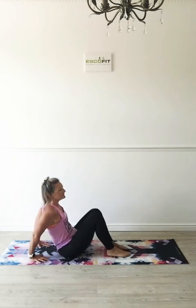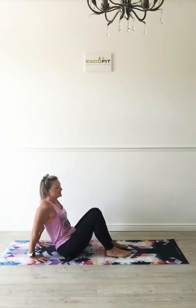We're going to come up into reverse tabletop. It's really lovely for opening up the shoulders, but it can feel quite difficult when you get to the top, so if you need to modify, then you can literally just draw the chest through, roll the shoulders back, and keep it here.